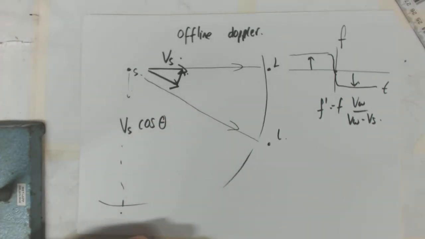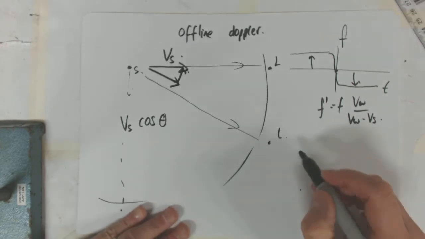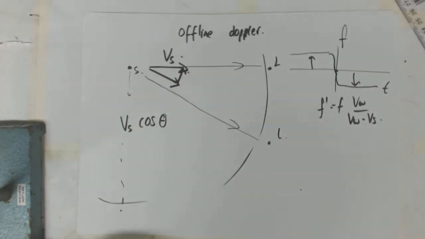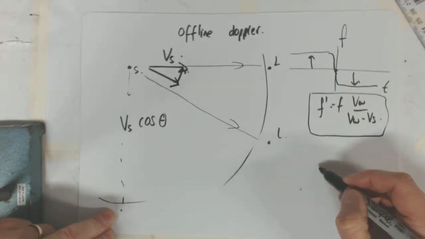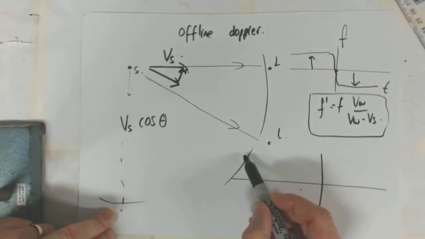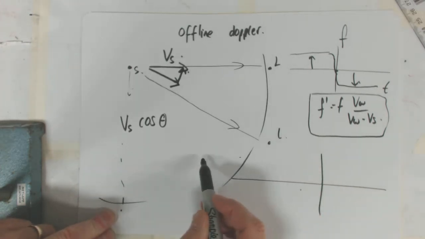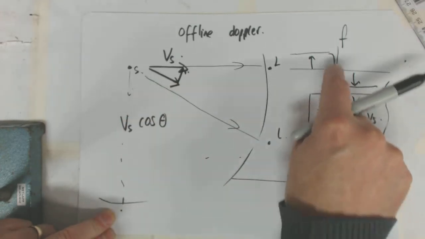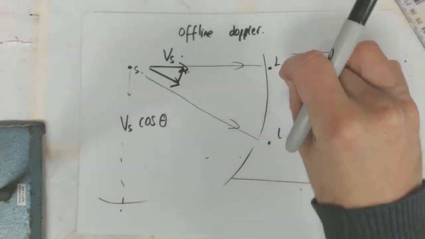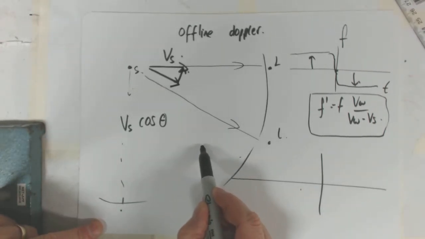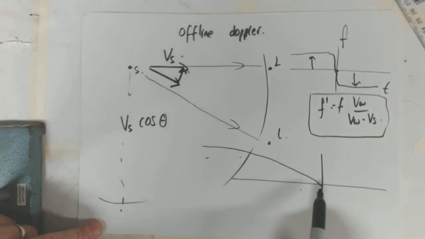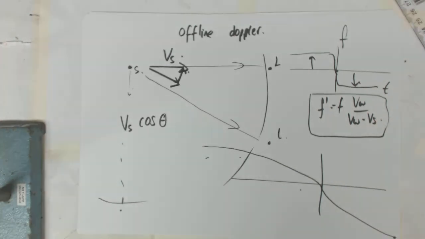So when we actually do the graph, the amount of Doppler is going to be changing the whole time. And when it's very, very far away, it's going to be very close to this. So if we draw the graph again, like this, it starts off being nearly, if it's a long way away, nearly the same frequency as the original situation. Because at that point, the angle is very, very small and the cos is very close to 1. So as we look at it from this point of view, we'll get more of a graph that sort of does this sort of thing, if you like, and again, this one's coming close to being the same situation. So that's what I call offline Doppler.